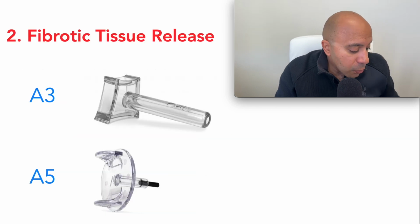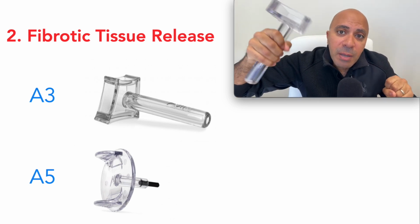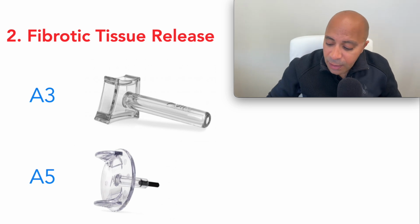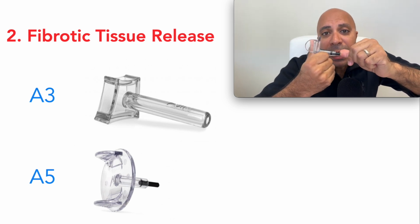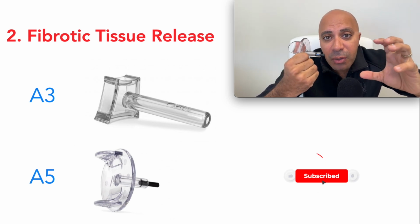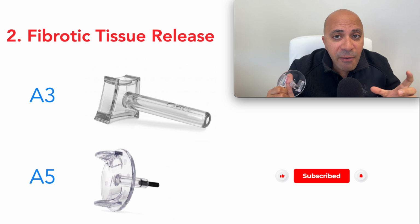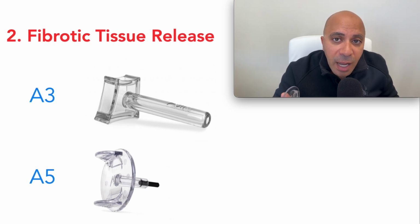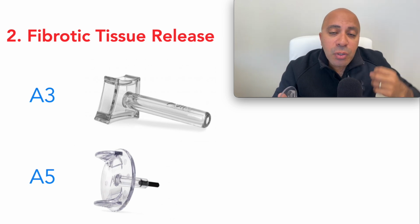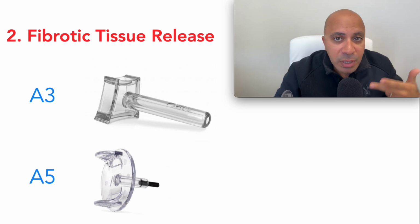So what I personally do for breaking the fibrotic tissue, I use the A3 to break superficial fibrotic tissue in the calf area, and I also use the A5 to go deep to break deep adhesion, deep fibrotic tissue in the calf muscle. This A5 can go deep in the muscle by 2 inches, and we need that, especially with the calf muscle. It's a very thick muscle that we have to exert mechanical force to break those knots, because when your calf is tight, it's going to pull your Achilles tendon and cause more inflammation. So you don't only work on the Achilles area, we have to work on the calf because it's one piece.